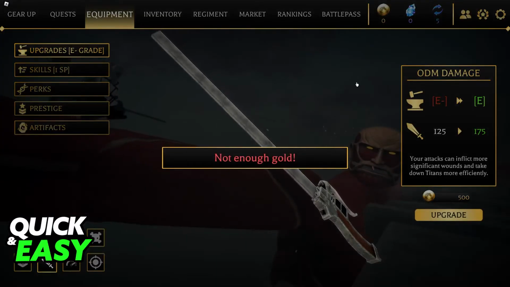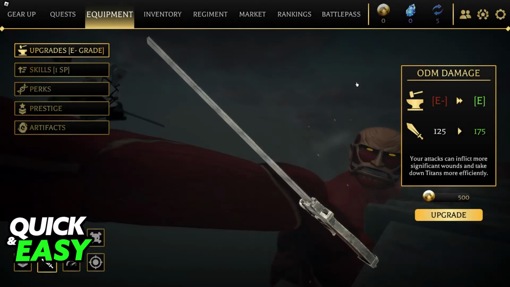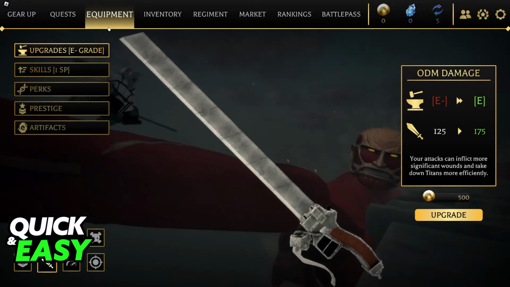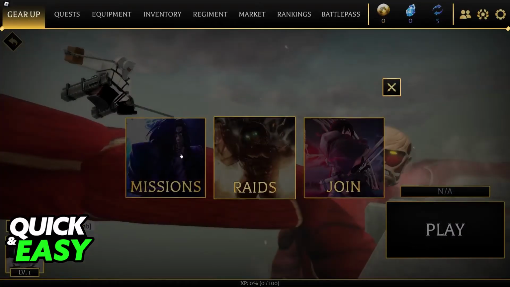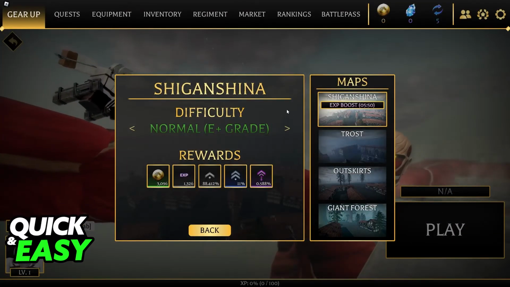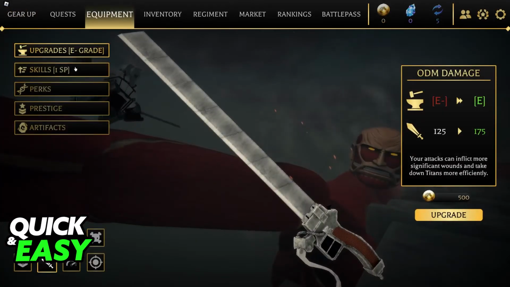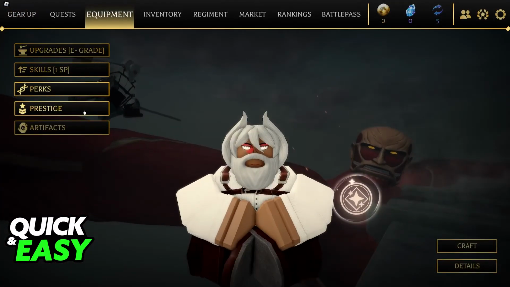Now, of course, I don't have the materials, but if you did have the materials or the gold necessary to upgrade it, your grade would go up. And then if you were to go back into Gear Up, play missions, you would be able to switch the difficulty. So to answer the question, for you to check your grade, all that you have to do is go over to your equipment and you will be able to upgrade everything in here.